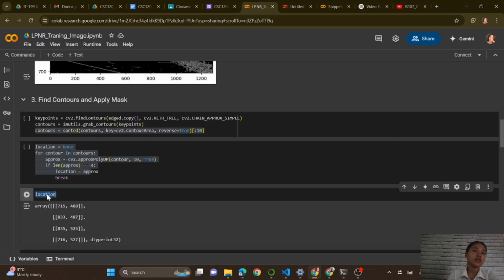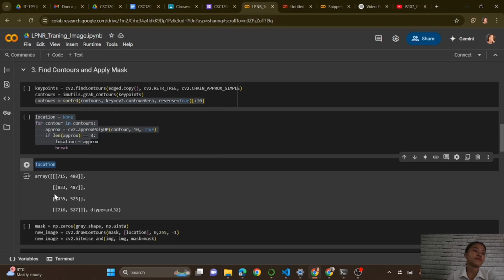So next is the location. Location is a variable used to store the coordinates of the detected four-cornered contour, usually a rectangle or quadrilateral found in the previous step. So in short, this line stores the polygon points of the first detected rectangular shape.